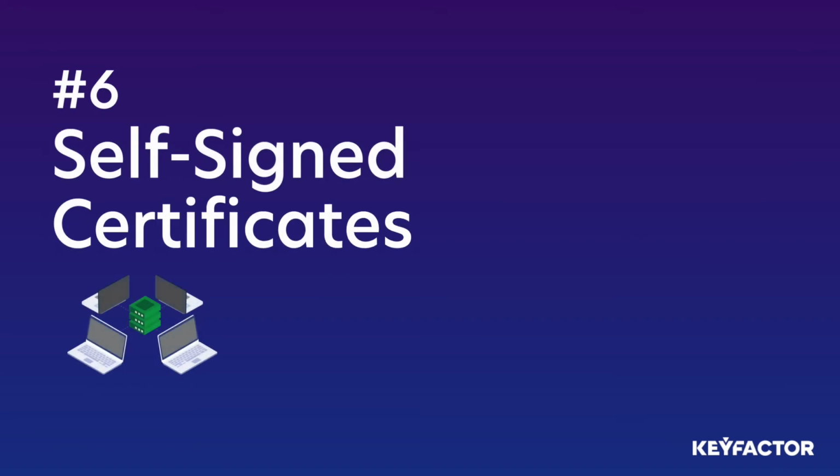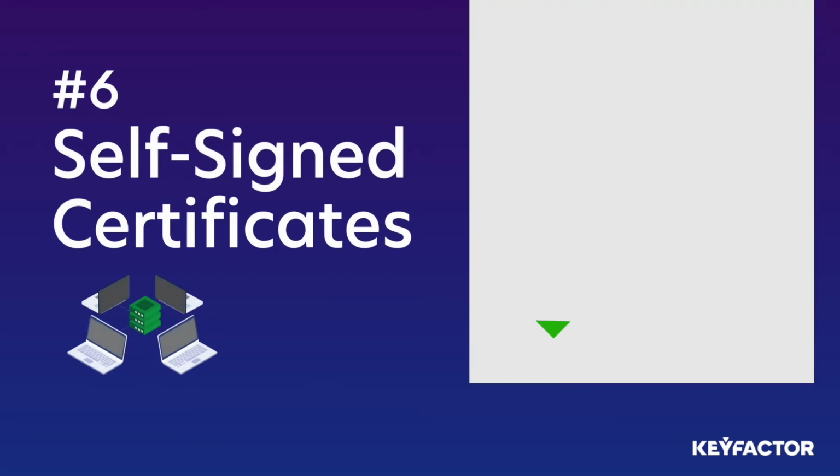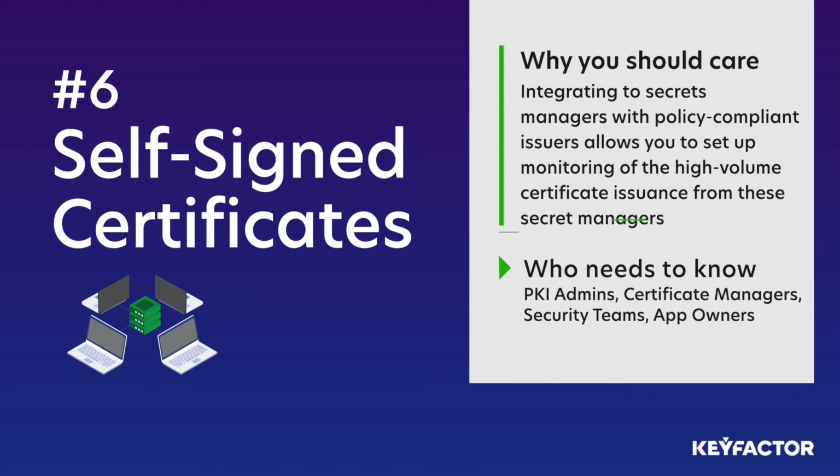Self-signed certificates. Here's what happens a lot of times: you have DevOps going crazy. You have this rapid increase of all these self-signed certs that are out there from your engineering team. So while you're deploying really fast, a self-signed certificate is one that really is neither public nor private. It's basically an onboard CA that's attached to a certain tool.